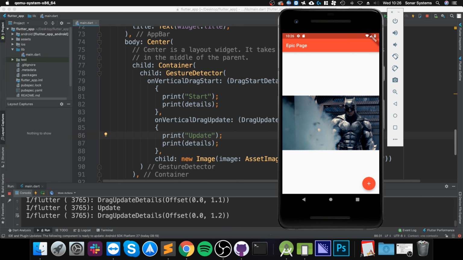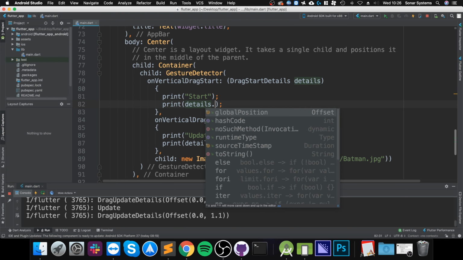But watch what happens if I do it fast. You can probably see there we got some values that are like 2, 3, maybe even higher than 20. So the speed of the scroll will determine the value. And we can do details dot, and we can get some of the properties from here.